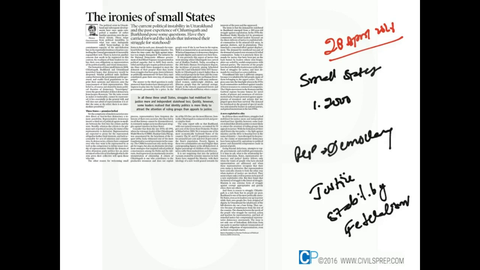We have 3 new states created in 2000, and the latest is Telangana. If we examine how democracy is functioning in these states, in most cases in all these 3 states, that is Jharkhand, Uttarakhand and Chhattisgarh, the new states were created on demands for justice, which led to popular movements. Once the states are created, the elite has captured the power. In this case, stability has decreased, and Jharkhand, if you observe, is in a perennial state of instability.